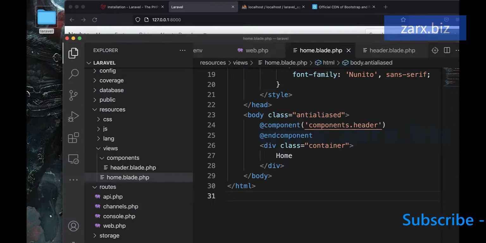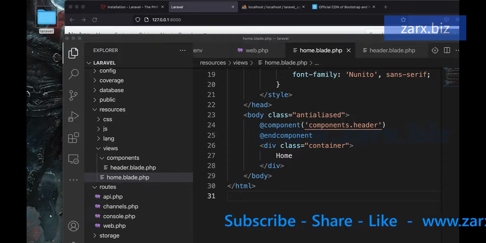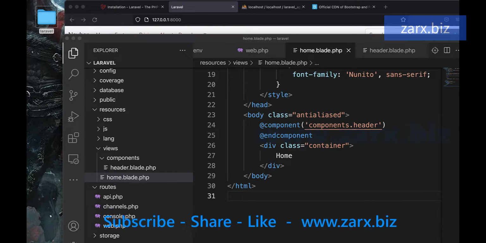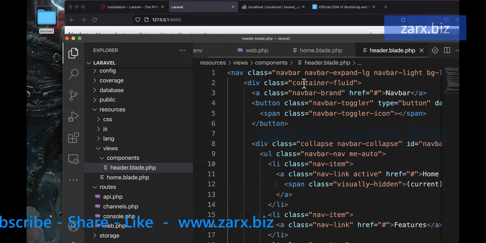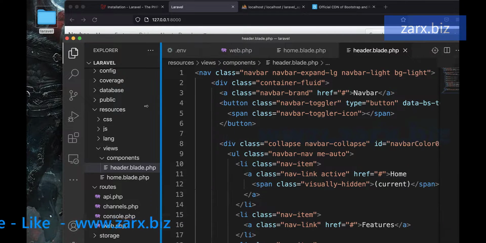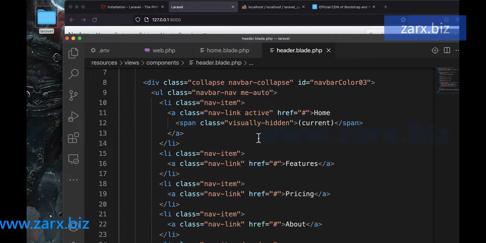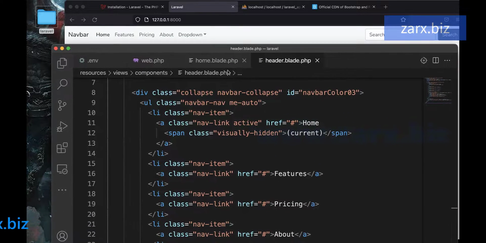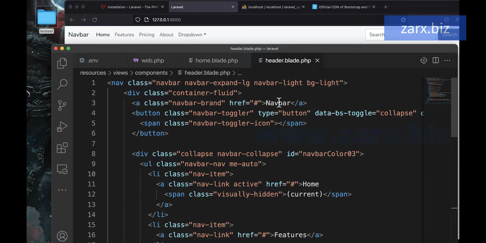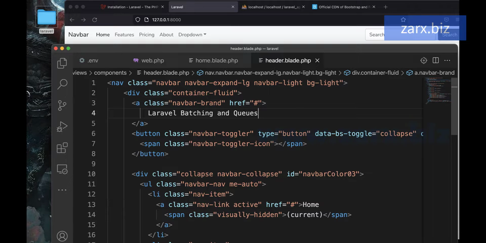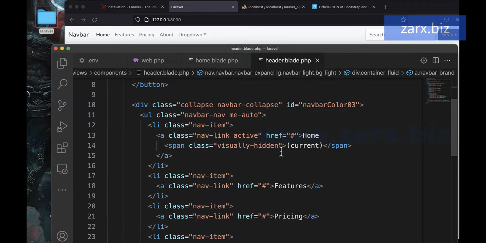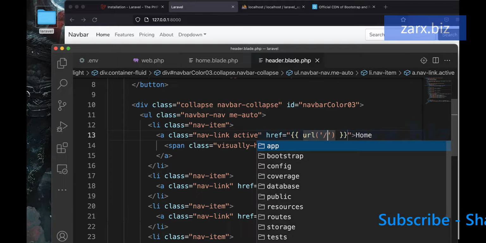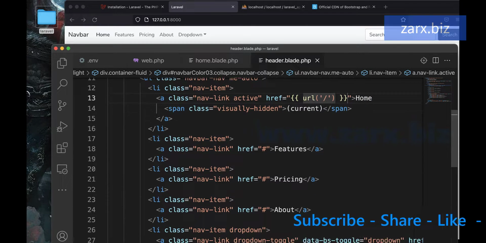So what do we need to do? We need to remove some things from here because we didn't want all those navigation items given by default. So let's correct that. I'm going to go in header.blade and remove a few links. First thing first, we have the navbar here. Instead of home, I think home is fine. What we need to do is pass the URL. So we pass the URL like this, so it's going to bring us to the home page every time whenever we click.